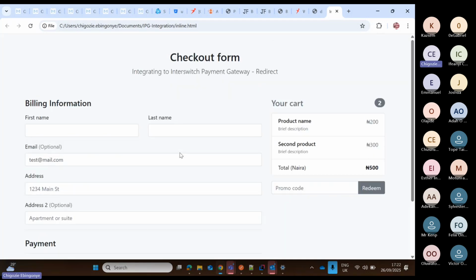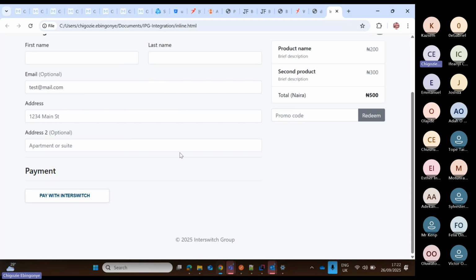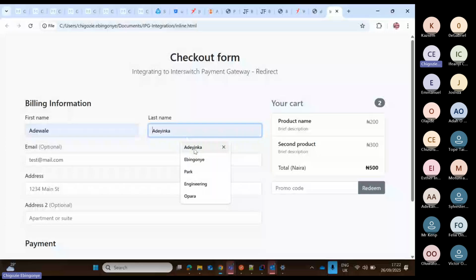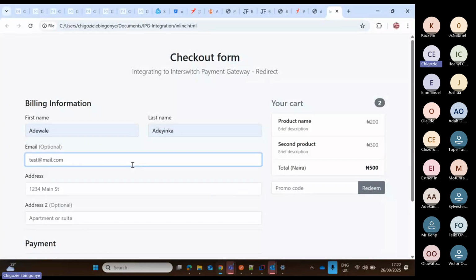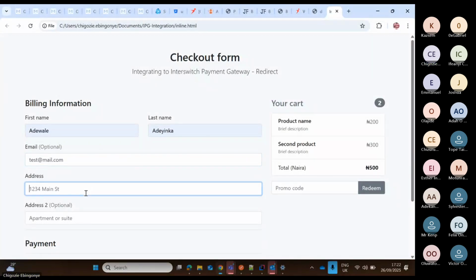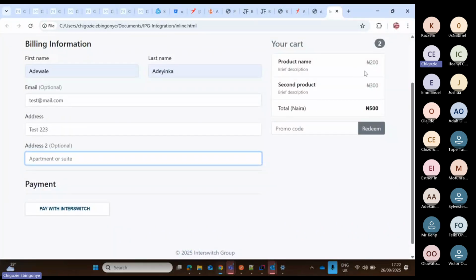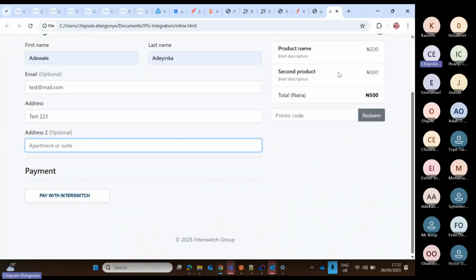So let's say there's a need for you to make a payment. Let's say you enter your first name, last name, email, and a sample street, 223. For payment, let's say the product name is this, and the company you want to pay for, with a brief description.